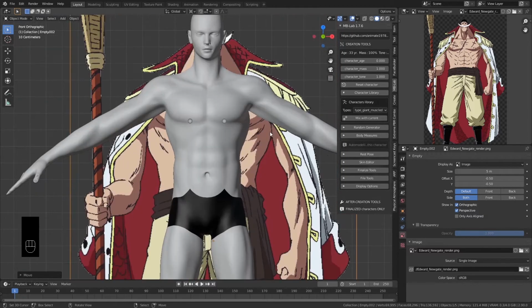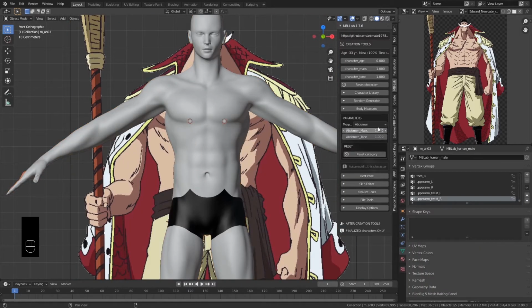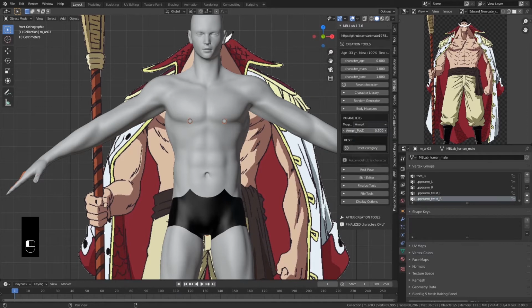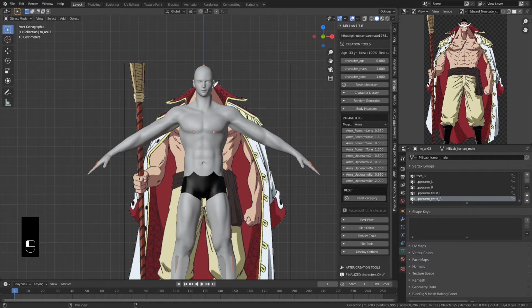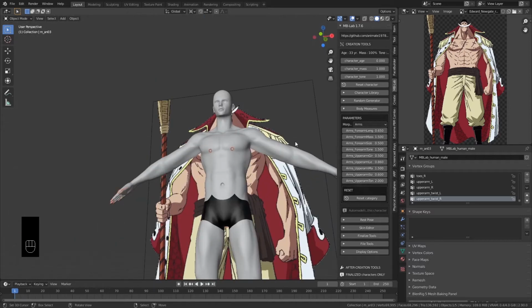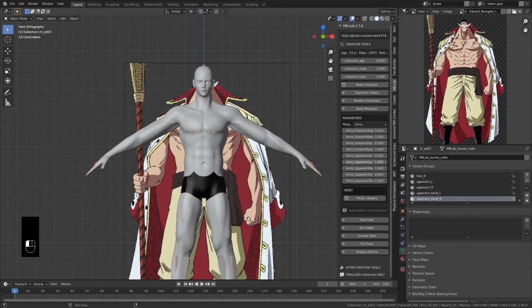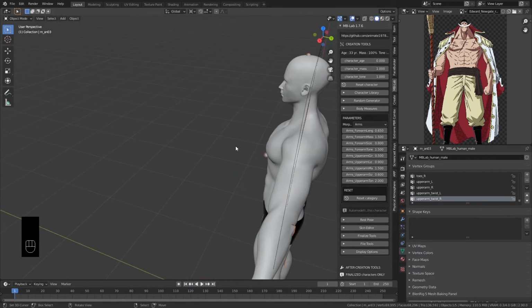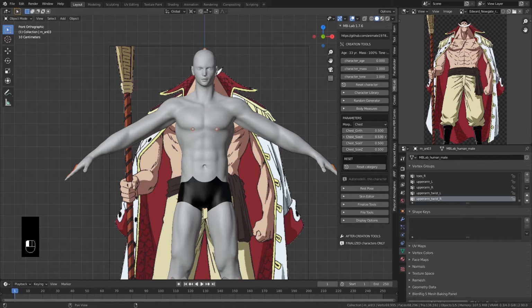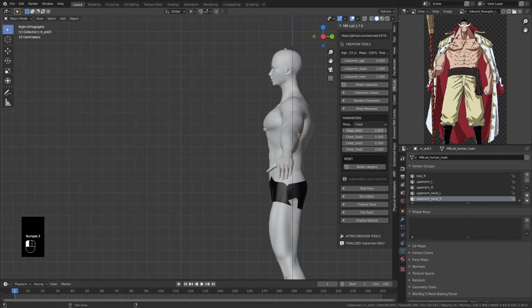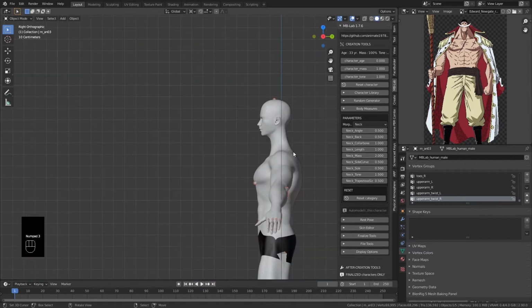Okay, so I selected a realistic anime male, and I chose the giant body type. Then from here, I'll be fiddling with the settings to get a body that looks like that of Whitebeard's. So first, I'll bring in my reference image. Since Whitebeard is a giant character with lots of muscular tones, I will just crank all the settings to the highest. All the settings that has mass and body and mass tone, I'll just put it to the highest.